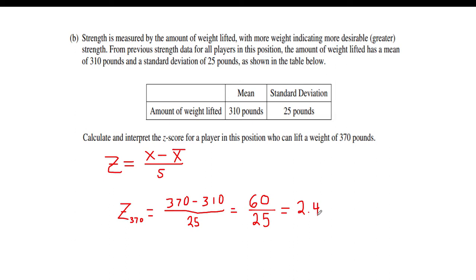It doesn't mean that no one lifts more. It just means that this person lifts a lot more than most people. There's not that much percentage of people that are above this person. Okay, so that's one of the ways we'll look at z-score, to give us scale and context, and again, this one just illustrates the idea of z-score being a number of standard deviations away from the mean.